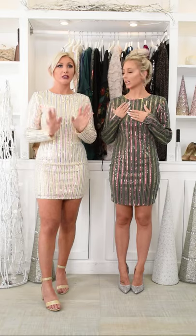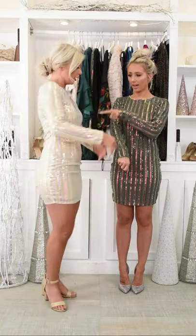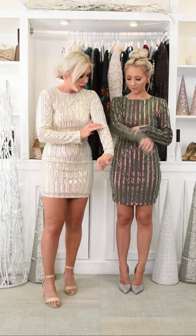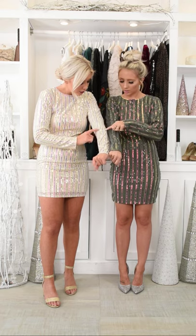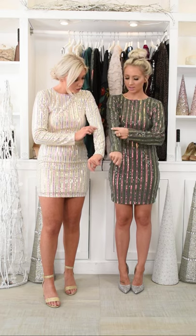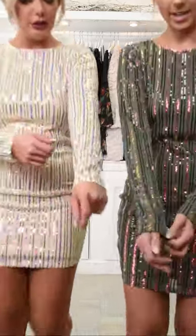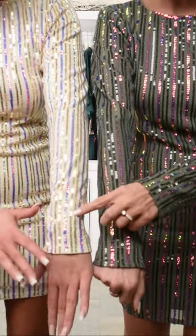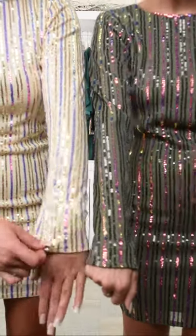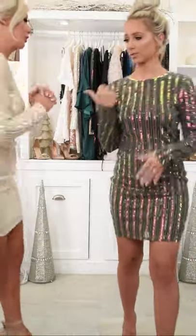And I feel like our sequins are the same, but because yours is on that color and mine's on this color, they're different. Our middle sequins, hers are gold, mine are black, but then the other ones are the same. Yes, look. So they are reflecting the same color. Mine just look more blue. Alex's right here are gold and mine are black, but these other rows of sequins are the same color. They just look different because mine has a greenish, charcoalish color and yours is more like an ivory.